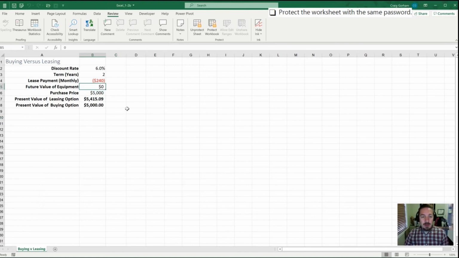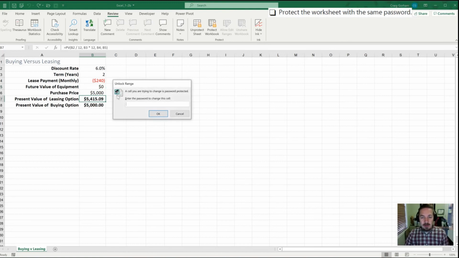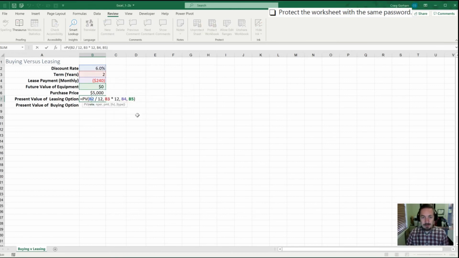So we do have some unlocked cells, and we can adjust those just like before. So we can make those changes. I'll undo that. However, the additional layer that we've had by allowing an edit range is now these cells in 7 and 8 we can make adjustments to. So when I try and change them, a new dialog box pops up, and this allows me to unlock this specific range. So we can type in our password. And sure enough, once I've done that, we can now edit these two cells. Now, why we would want to edit these, I'm not fully sure, but it does demonstrate that that's possible.